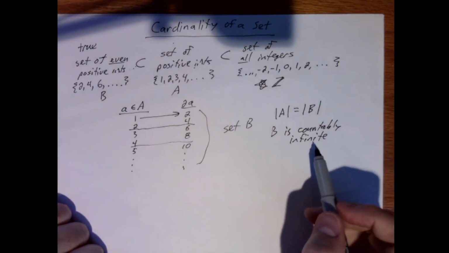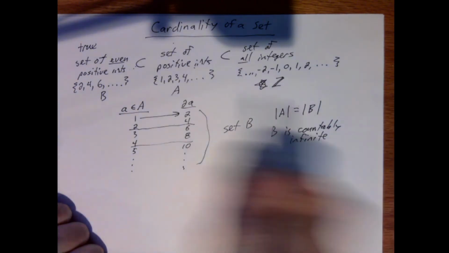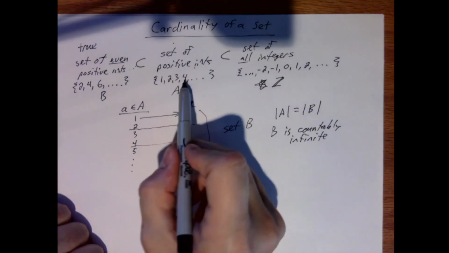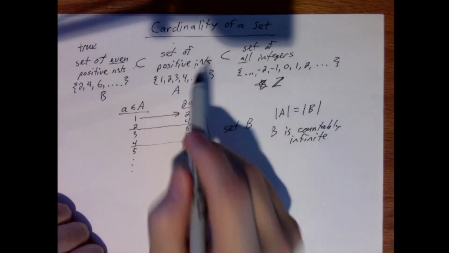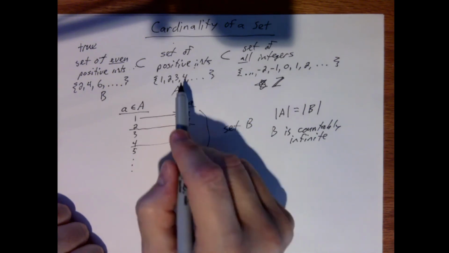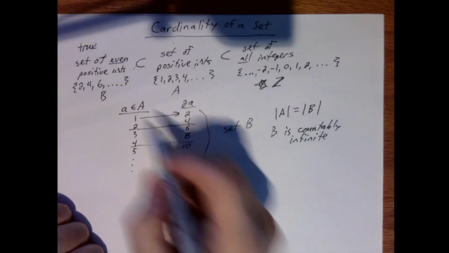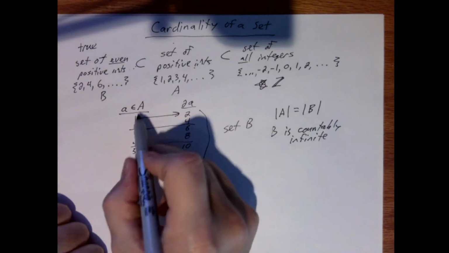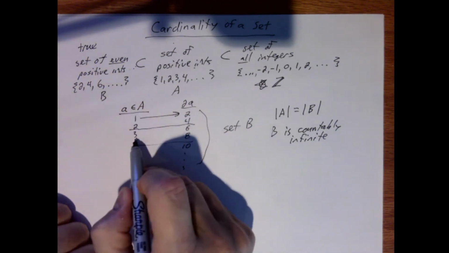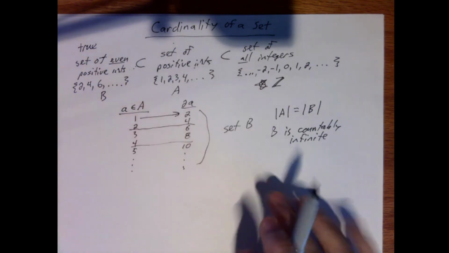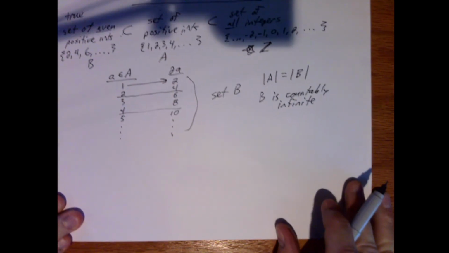All right? It's probably messing with your head. You're looking at this saying, yeah, but you skipped every one of these numbers, so how could this be the same as this? It goes back to the definition about the bijection. Okay? If this is a set and this is a set, I can get to every one of these elements from a single value over here. And that's where the bijection comes in.